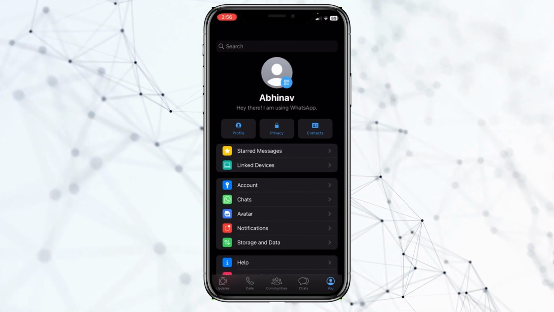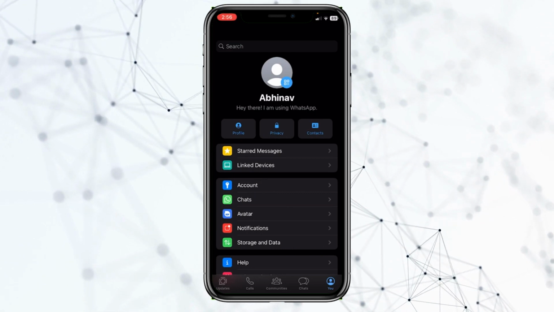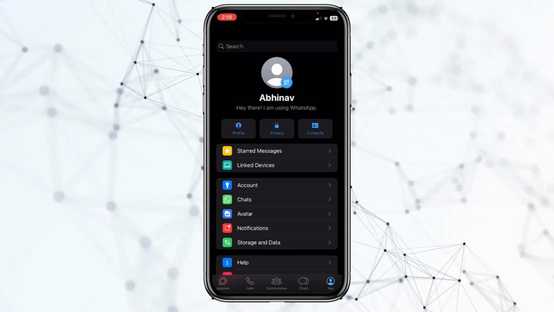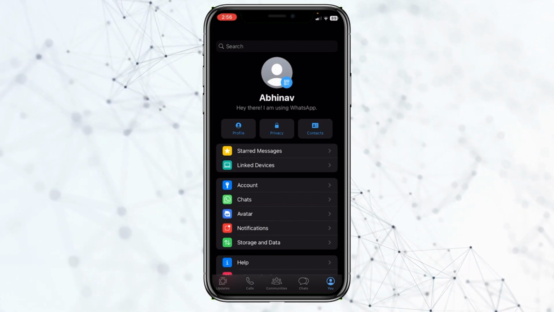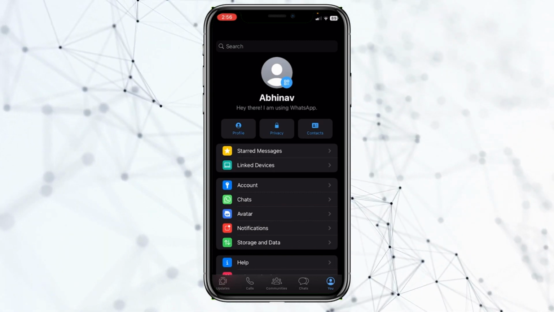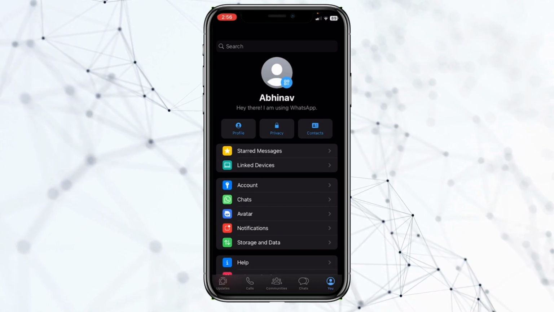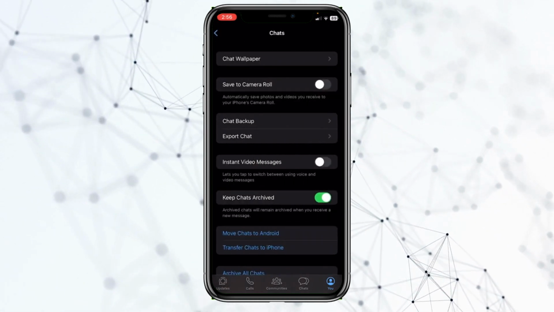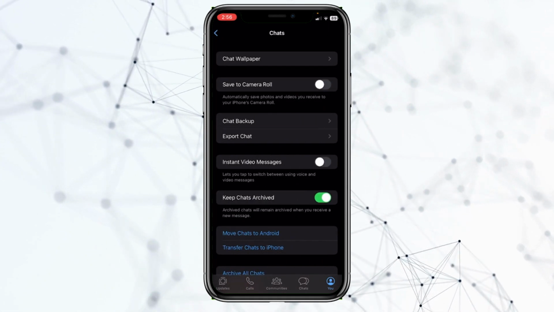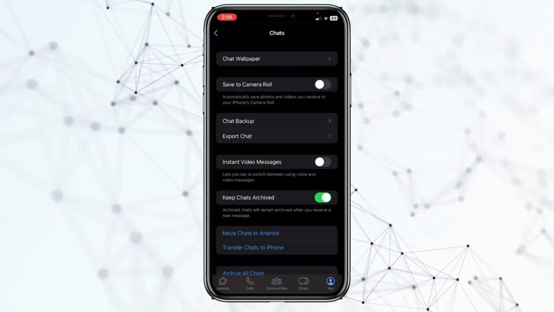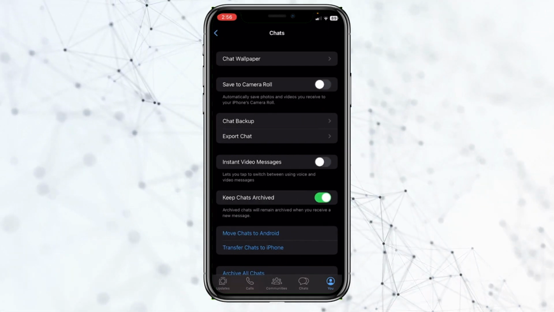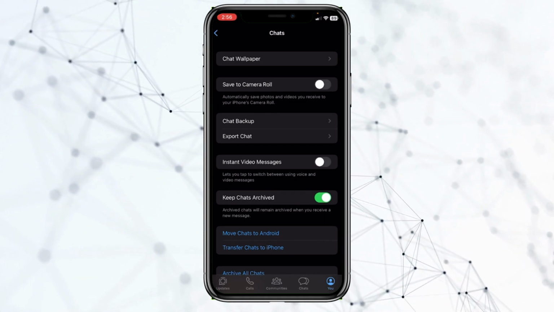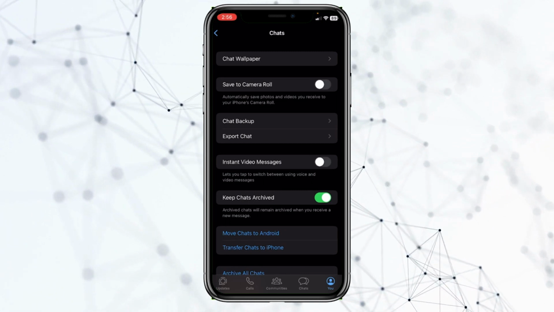Once we re-download our WhatsApp, it is going to ask you to log in to your account. And when you log in to your account, WhatsApp is going to restore everything that is stored on your iCloud. Because if you're using iPhone and you're backing things up, it's going to be automatically backed up on your iCloud. So when you install your WhatsApp and try to recover your backup, the message your friend deleted, you're still going to be able to see it because you had backed it up.